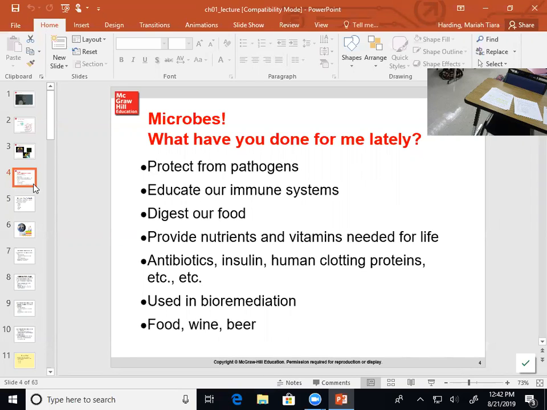It's a genetic disorder. But now guess what we have? Just like we have bacteria making insulin for diabetics, we have bacteria and yeast too that can make blood clotting factors. Again, cheaply, effectively, with no risk of catching infectious diseases from a human donation, right? That's a beautiful thing. Are we thanking our microbes for all this so far?